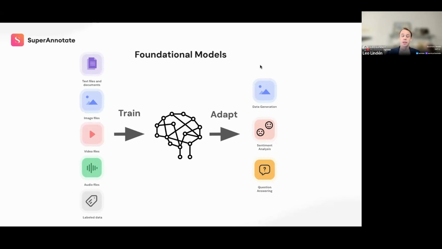You can generate a lot of different types of data using DALL-E for a variety of use cases, of course, but especially with things like ChatGPT, you can really take that language core and use it for sentiment analysis or question answering or tons of other tasks that are out there. And with those being the most well-known, those data generation, text-based tasks, there are actually a lot of other foundational models out there.